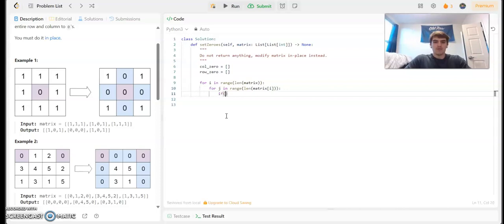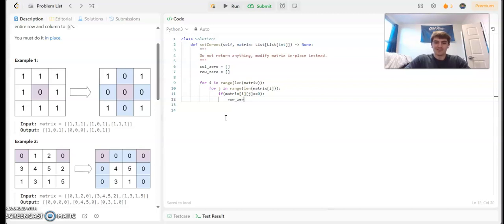Then all we're going to do now is say if matrix I, J equals 0. For the row, let's start with that one because that's easiest to visualize for me.